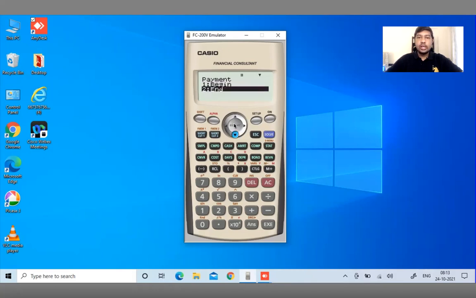You can use this scroll key to either choose begin or end. Let's say you want to choose begin. So you choose begin and then again press EXE button, which works like a control button of your computer or laptop keyboard. Once you choose execute, you will see that set has been changed to begin. Let's say again you want to change set from begin to end. Again, you press the EXE button, use this down scroll key, which is end, and again press the EXE button. And that's how you will see that set has been changed to end. Let me get it back to begin. So this is how the set needs to be changed in the compound function.